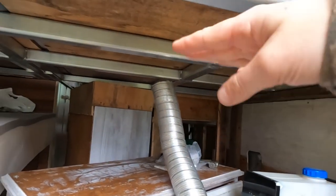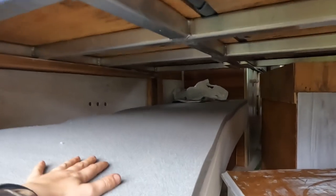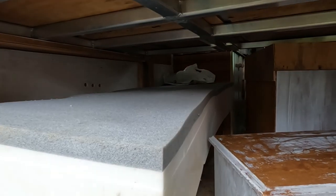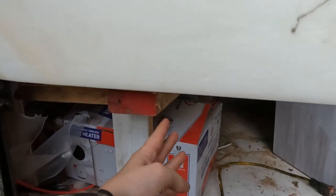So this bed goes up and down. The moment I don't have the ropes in there to hoist it, so it's all me lifting up from underneath, and that thing is quite heavy. But according to plan, these two chest of drawer pieces move, so they can be moved out of the way, which is great because this is my spare bed mattress and it is currently too wide and too long, so I need to cut it down to like there. I mean, it's not in properly, but you get the idea. You need to cut it a lot smaller.